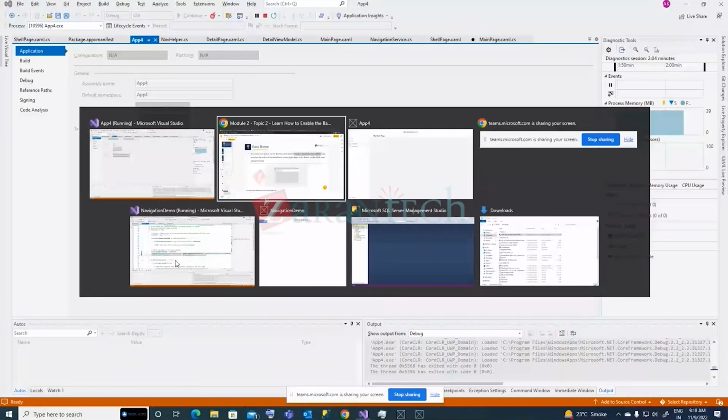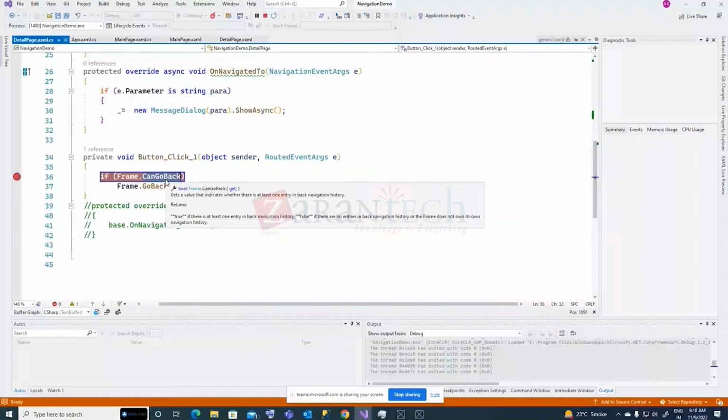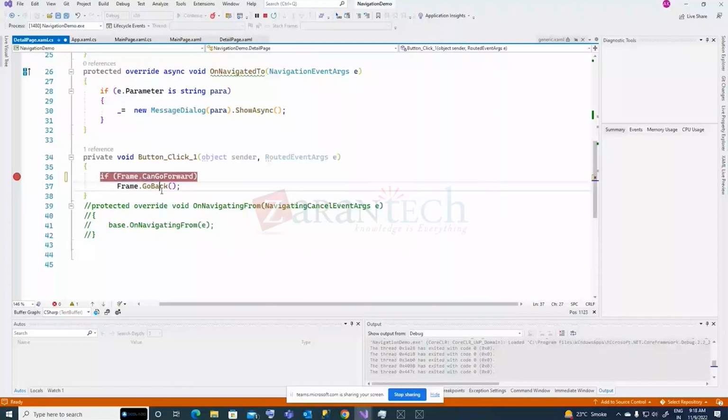So again, this will be the back button. I think you will not get a default forward button. You cannot have the default forward button, but you can create a button which can go forward accordingly.